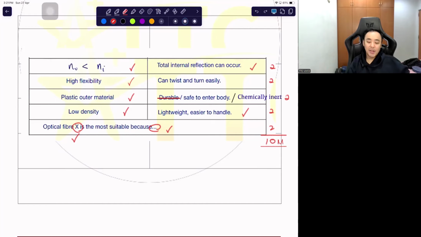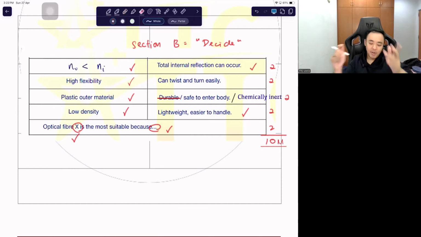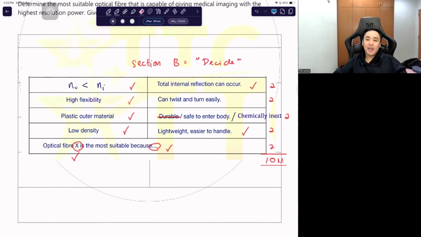So these are the typical section B essay. Okay, section B essay, the essay that I call the decide essay. They give you a table, you choose one. Meaning this thing will normally show up in question 9 or 10. I mean this kind of format, the one choosing one. Okay, come, write down. Unreactive, not straightforward. Write chemically inert, better.